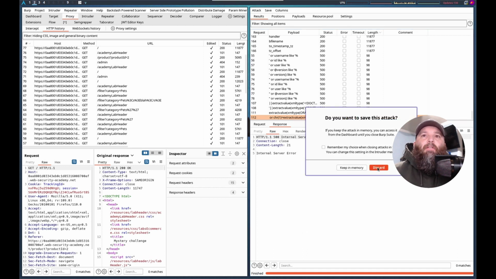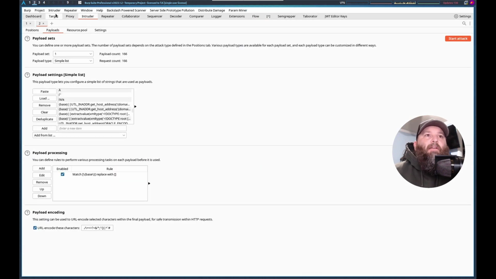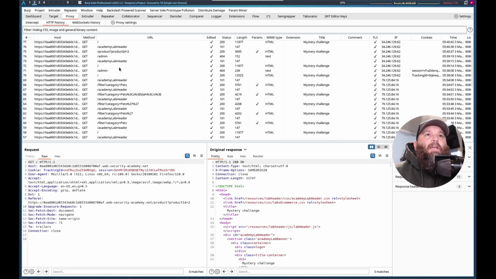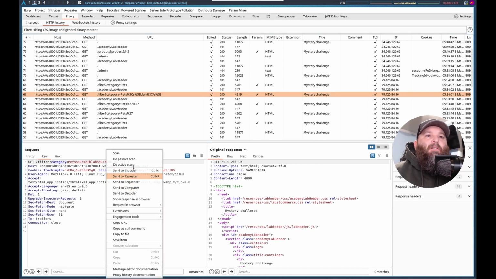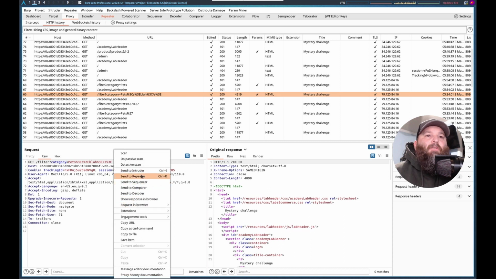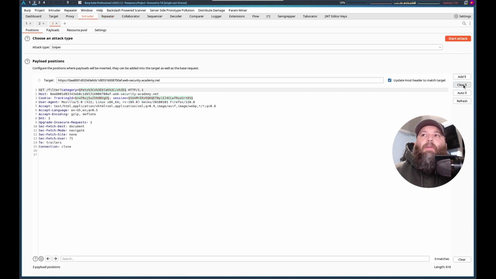Okay. SQL injection is looking less likely by the minute. The only other attack I want to do is this. Send to Intruder. And in Intruder, I'm going to clear. I'm going to add. I'm going to delete all of this. So we just have pets.